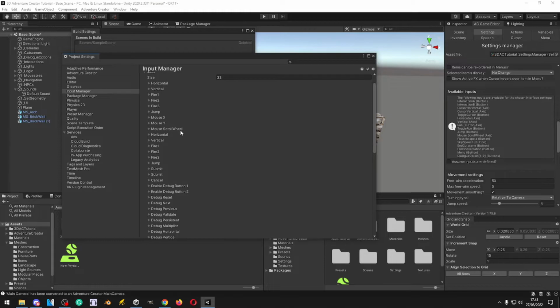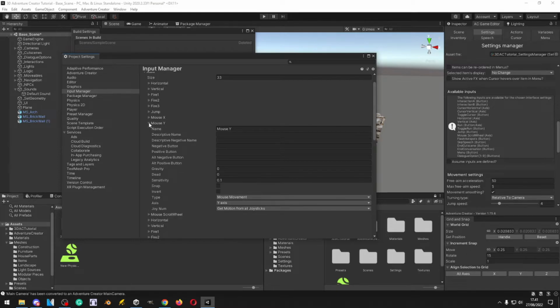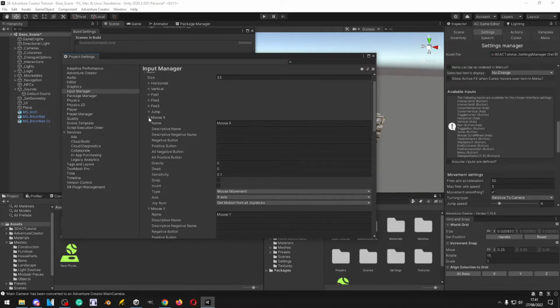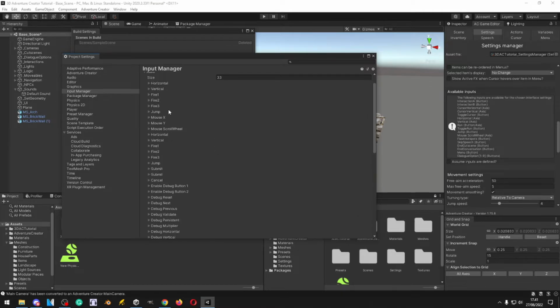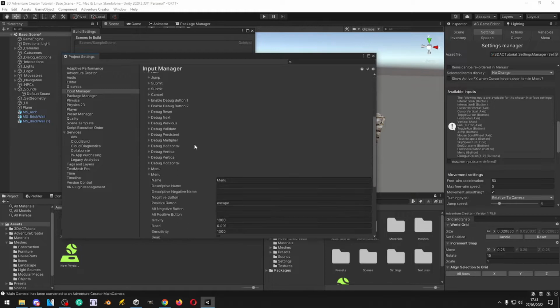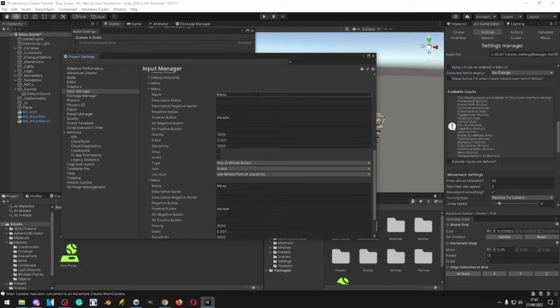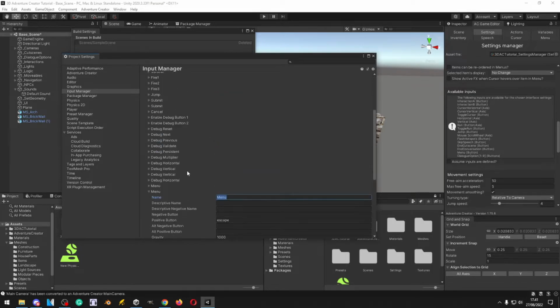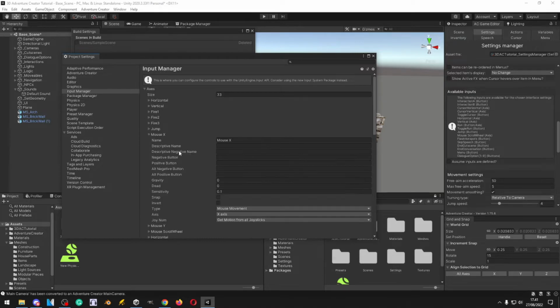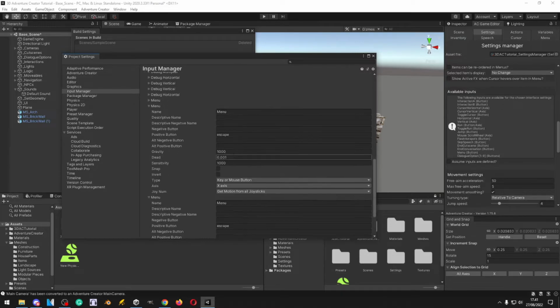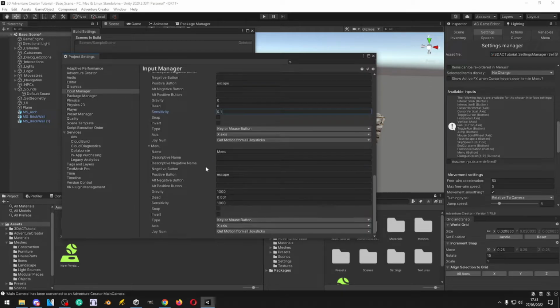Basically, I think you could just change mouse X and mouse Y. But then again, these are probably used by the system cursor, like move in the menus and everything. I'm not entirely sure, but let's make new. I'm just gonna copy the settings like 0.1 for the mouse. 0.1. This will be our.